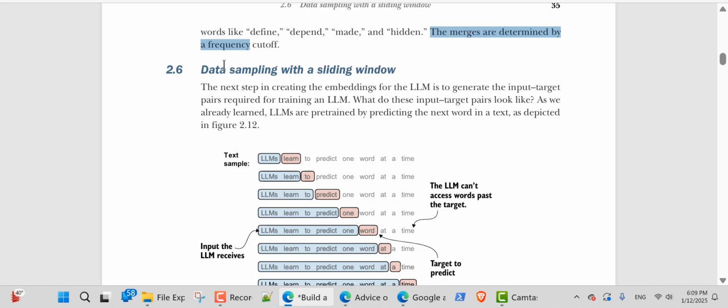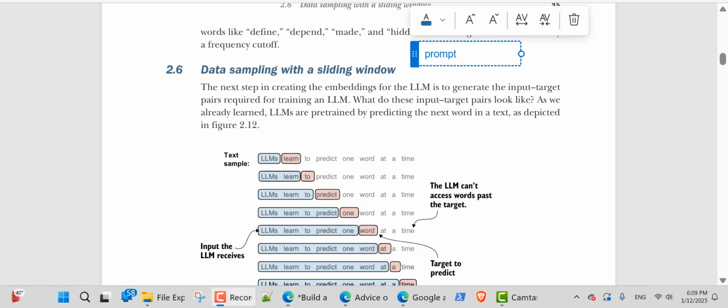What happens is, we have our prompt, we input that into the LLM, and it predicts the next word, NW. Then it takes the prompt and concatenates it with the next word that it predicted and feeds that back into the LLM.